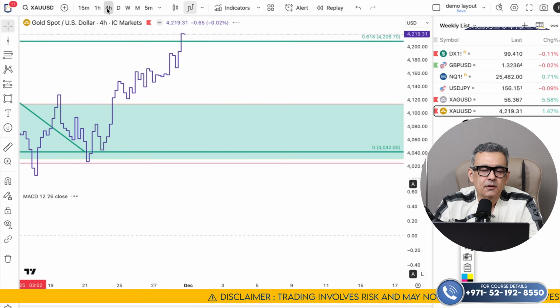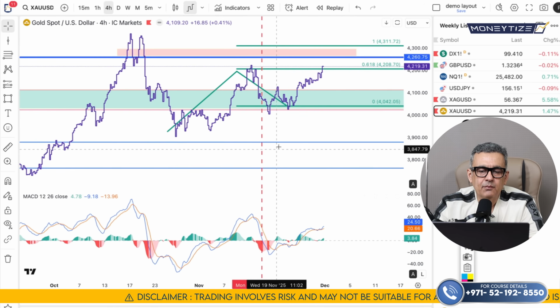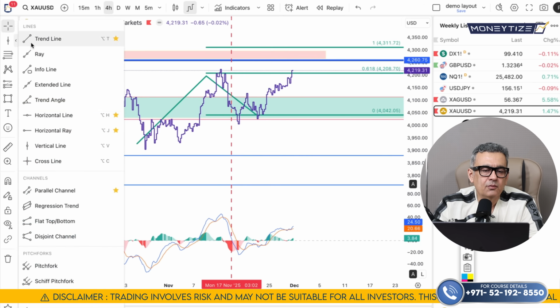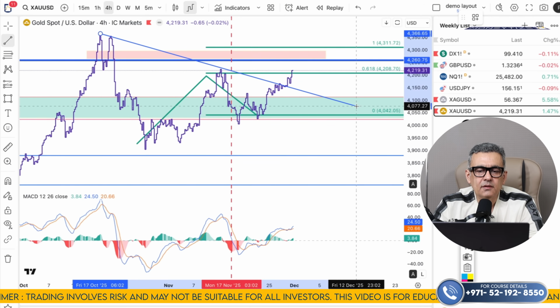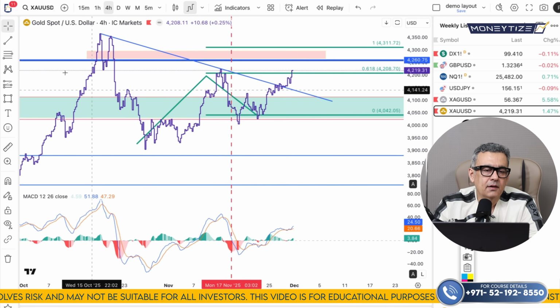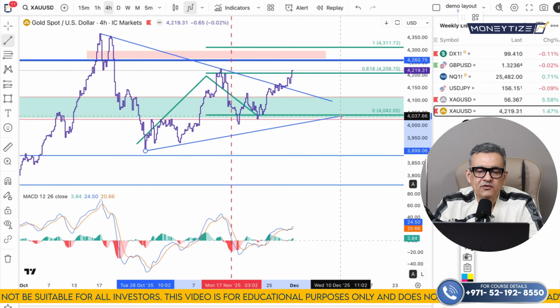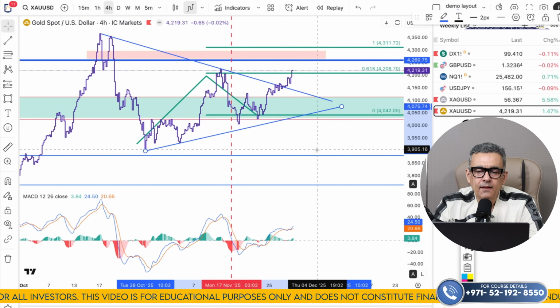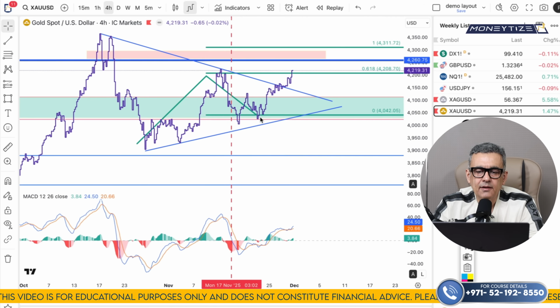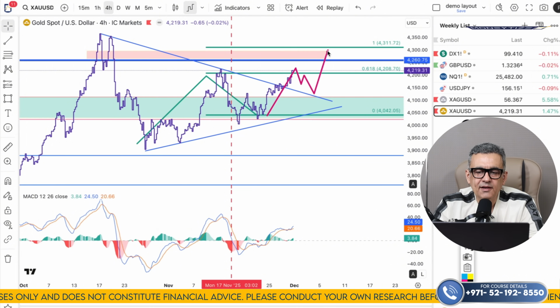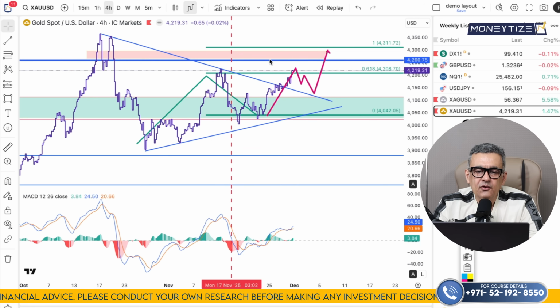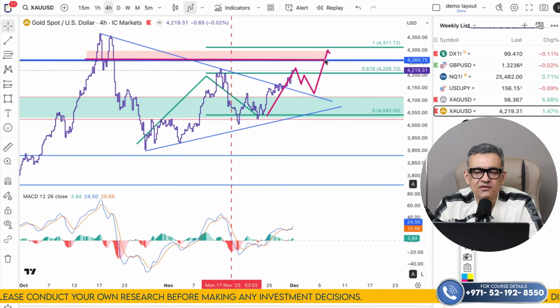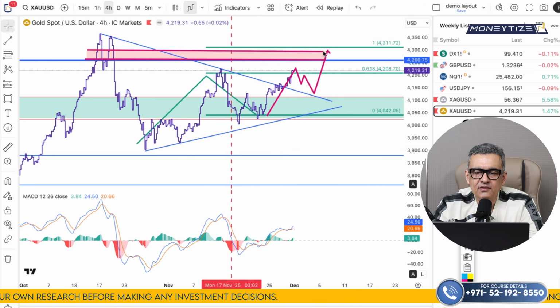Let's move to 4H. Now on the 4-hourly frame, in my previous video, I've drawn the triangular consolidation pattern here. So this is the triangular pattern I've talked about in my previous video, which is now broken. So buyers have taken the price higher. Now it's a matter of retest and continuation higher. So most likely it is going to hold as support, and I'm expecting the continuation higher. So once it breaks above the 4266 to 4295 zone of resistance, the next level of resistance falls at 4311.